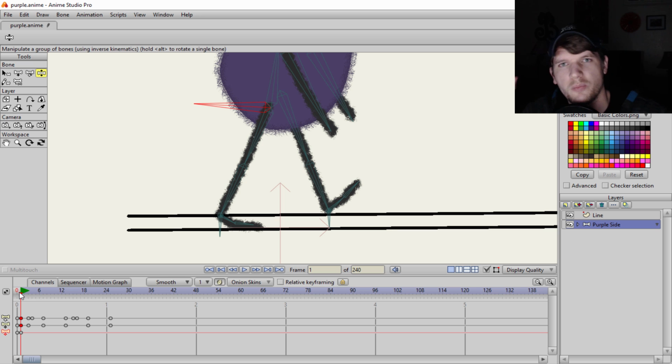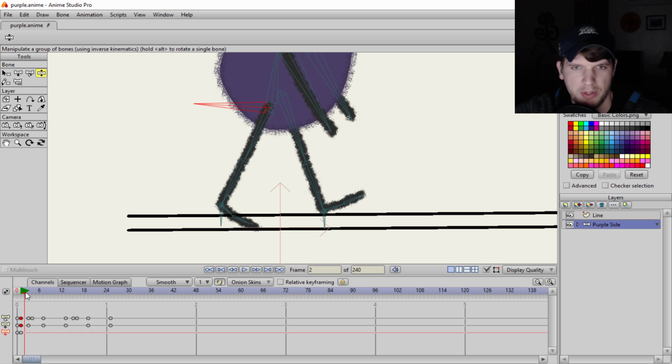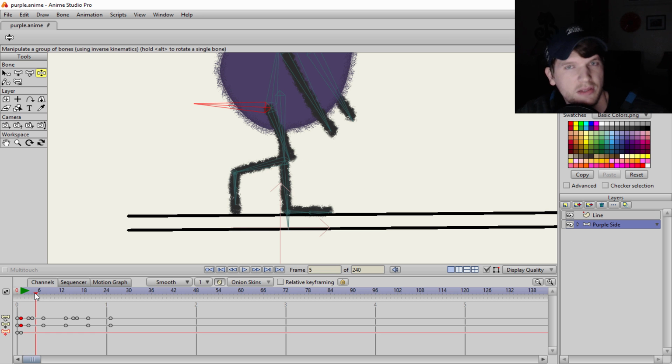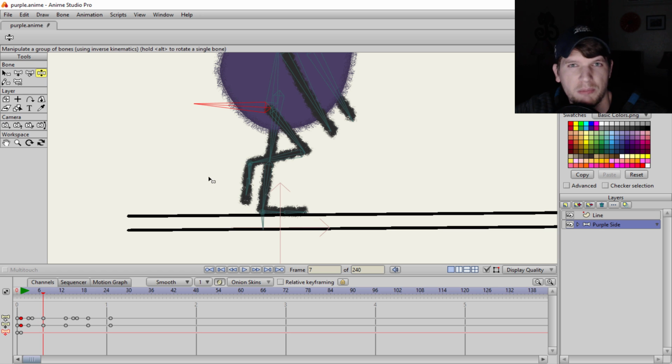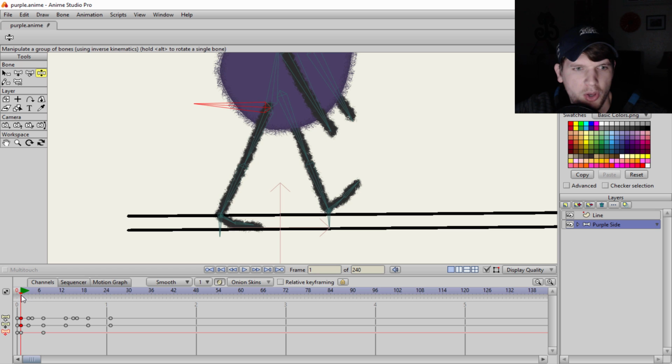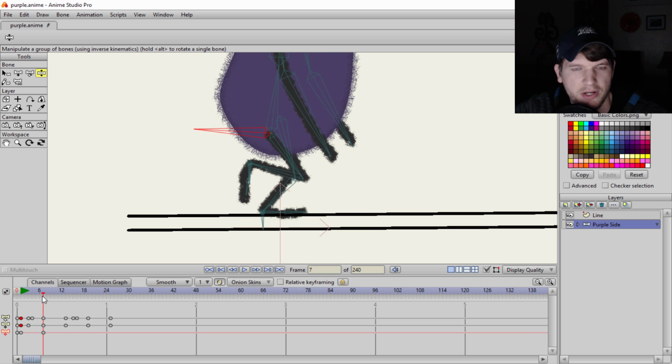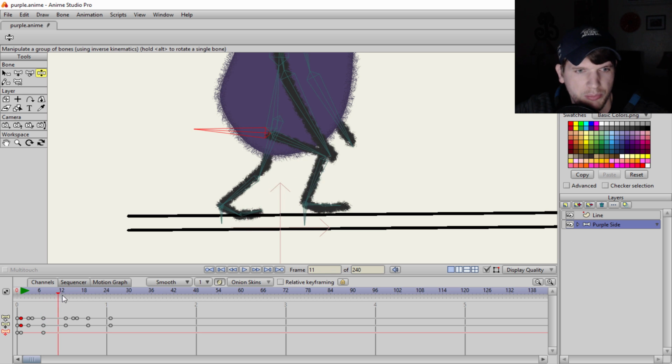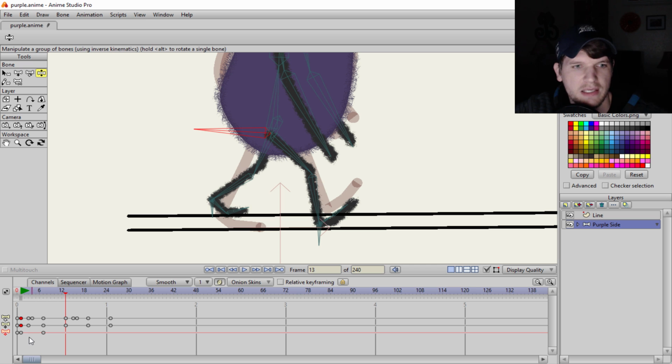And then typically when your foot catches on the ground, probably a little bit after catching on the ground, so probably around here, this is going to be your lowest point. However, I want to exaggerate my lowest point to be my passing position. This will kind of give him a bouncing look, kind of like a jolly, joyful walking cycle here. So he's going to go from way up here to down here, bouncing on his knee there. And then we're going to bring that to the next key pose.